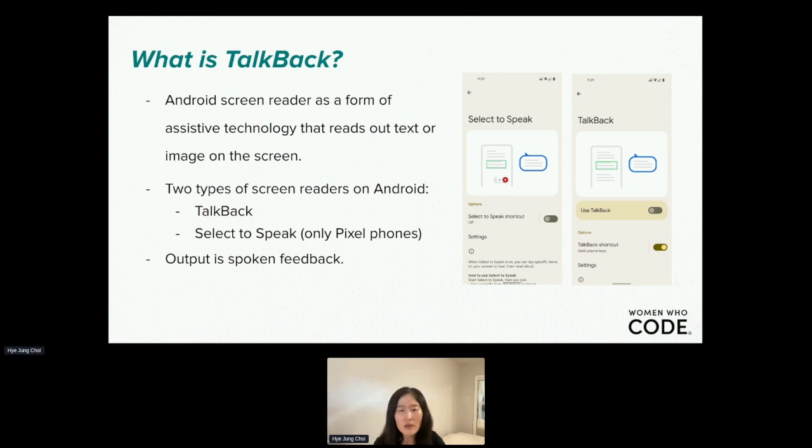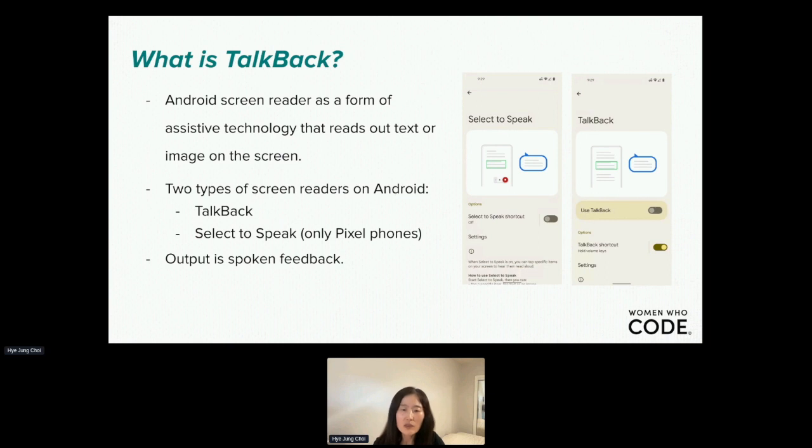For both TalkBack and Select to Speak, the default output is spoken feedback. The main difference between them is you need to select a specific sentence or paragraph to read in the case of Select to Speak. However, TalkBack by default reads out the entire screen unless you choose different reading options like paragraphs, headers, etc. This is a somewhat advanced TalkBack topic.